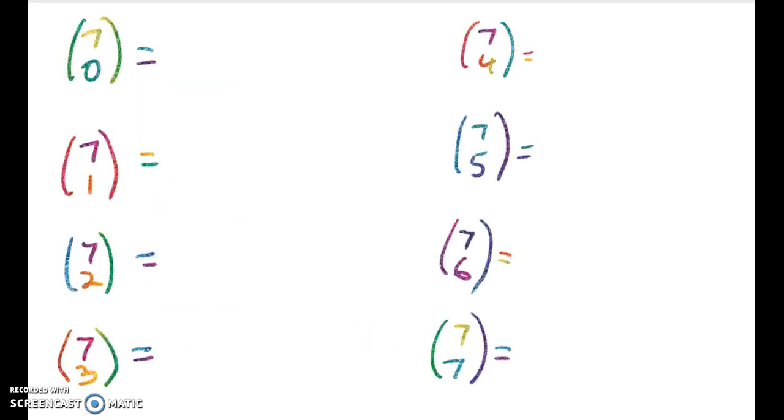Okay, on this page I've set up all of the combinations for the 7th row of Pascal's triangle, just to give us some practice in using the combinations. So 7 choose 0 means how many ways to get no objects out of 7. So that's always 1, right? Think of that as when we're trying to get all of the x's from the brackets, right? So we've got 7 brackets, we need to get x, x, x. There's only one way for that to happen, and at the same time we know that there's only one way to get this one down here. So those two are easy.